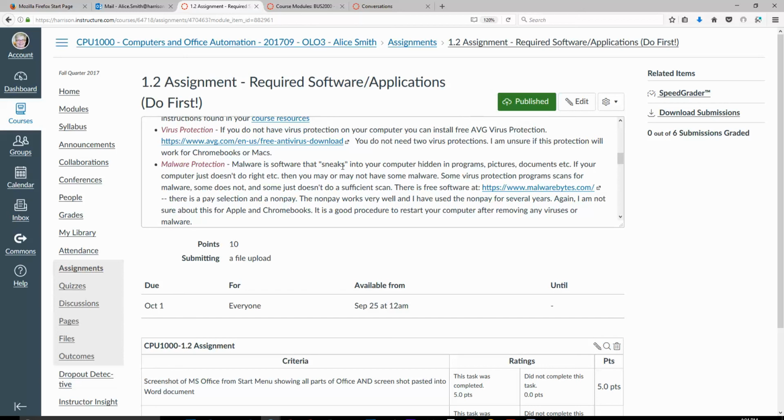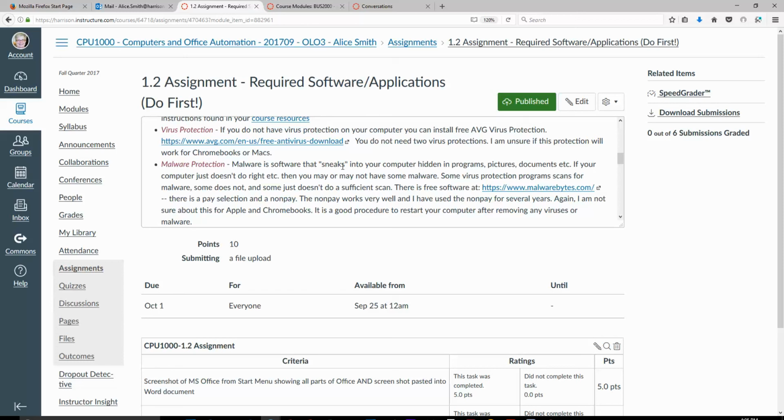And after you install it, you need to run it right away. When we got finished running malware protection, she had 4,000 hitchhikers. 4,000. I've never seen that many. And once we cleared off the hitchhikers, her computer ran a whole lot better, and she was happy, and she could send email again.